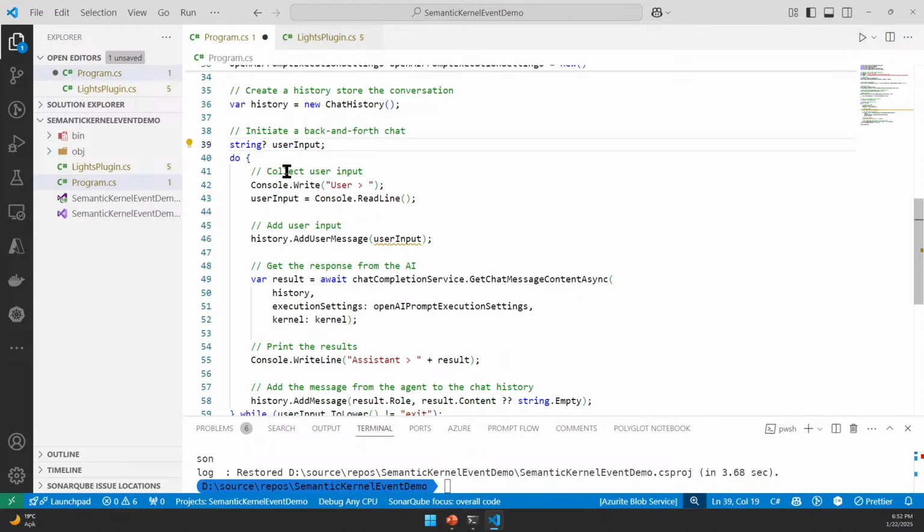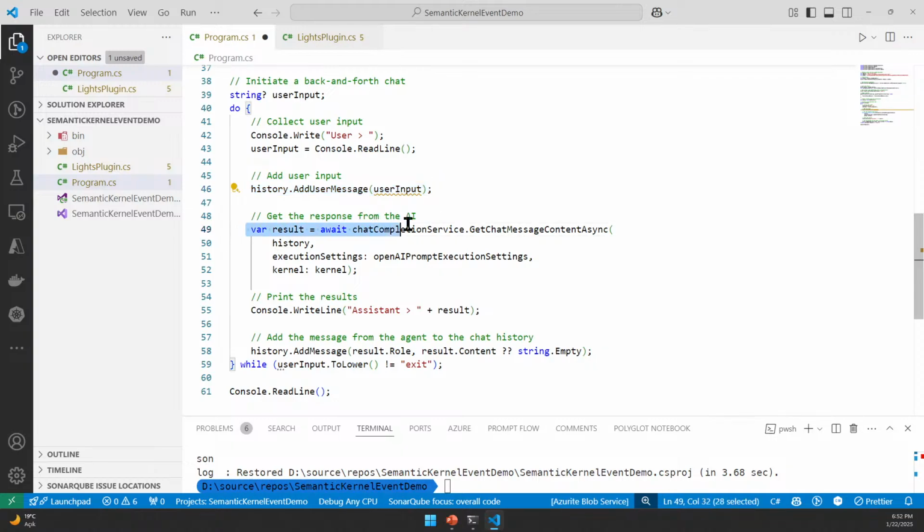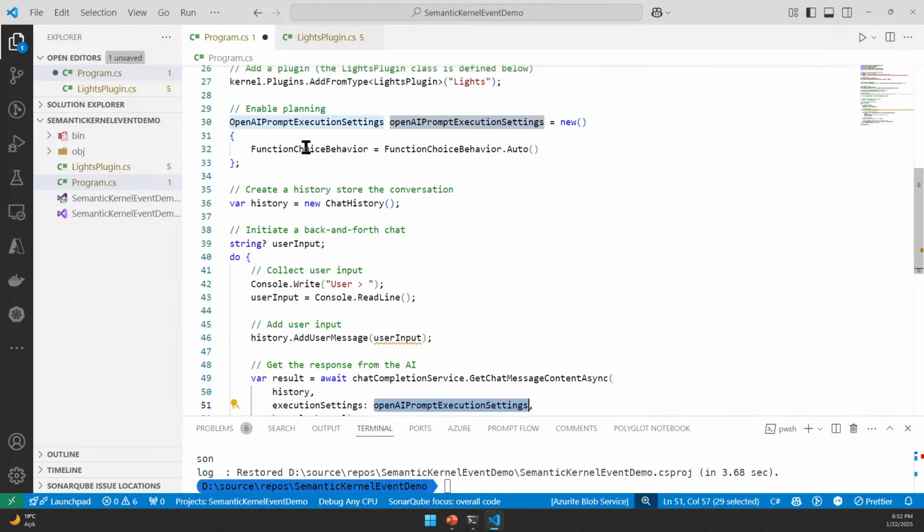Then I will do a do while loop. I will ask the console for the user to enter the input. I automatically add this user input to the history. Then I will call my API, with this semantic kernel, with history, with those settings. Which settings are they? These settings.